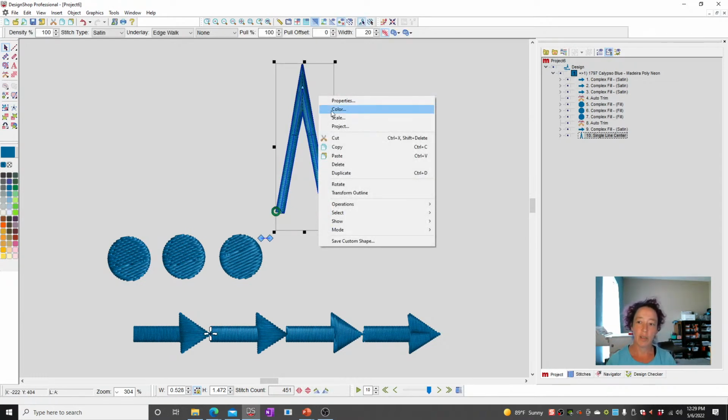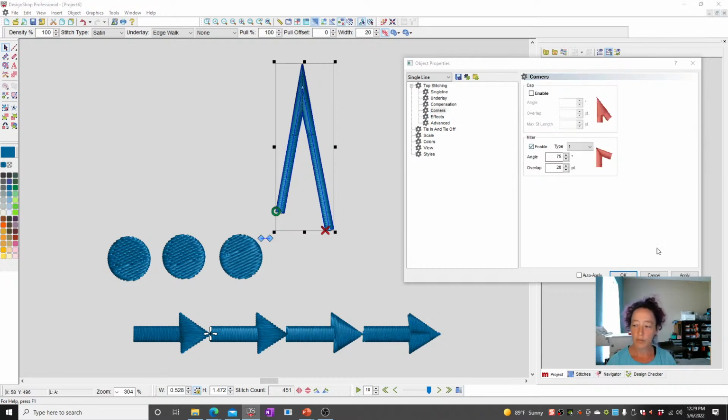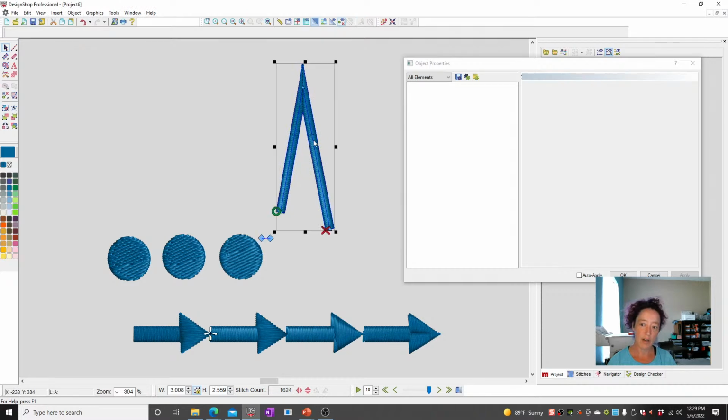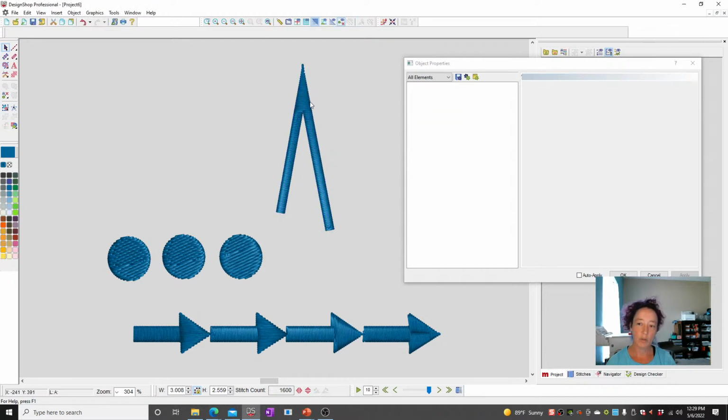So first off, under properties, and this works with any of them, you can go enable corners. If you turn on the miters, that puts your split in there. Another one that I like is also to use these caps. With the caps, particularly on the tighter angles, you don't really need that miter on there. So just cap the end and it will clean it up nicely. So if you don't have corners enabled, that will help clean it up.